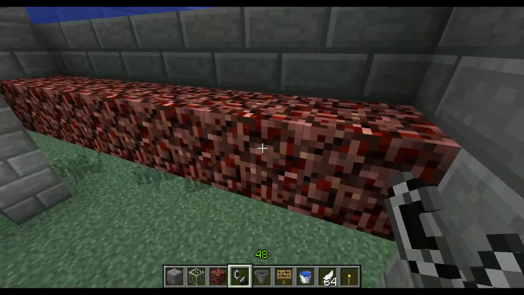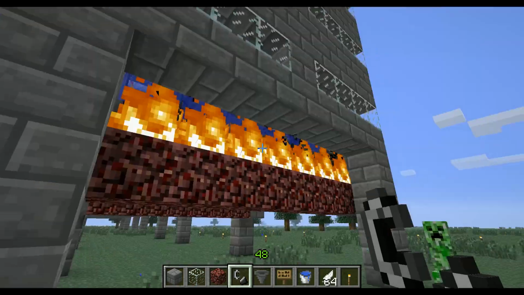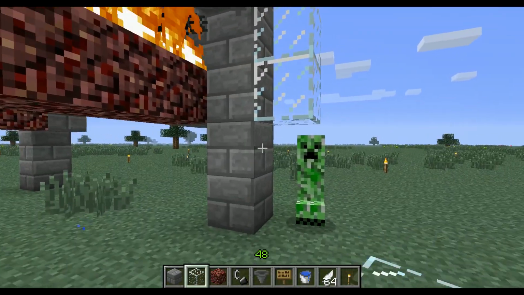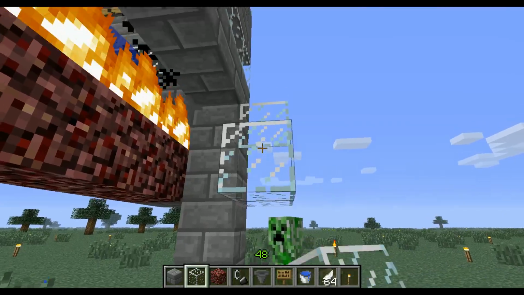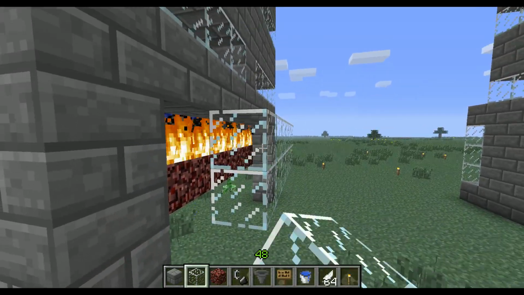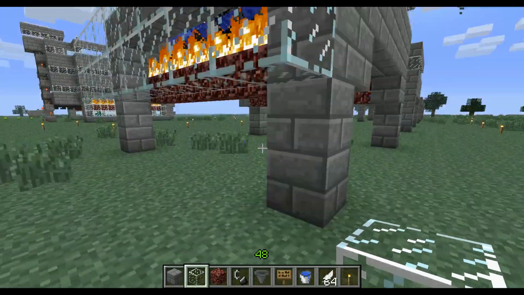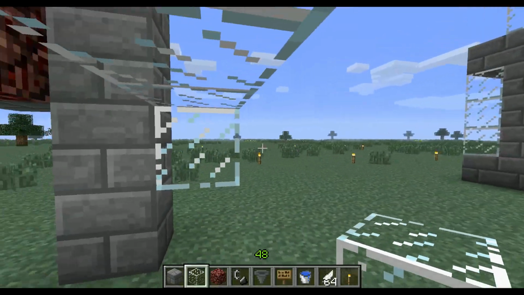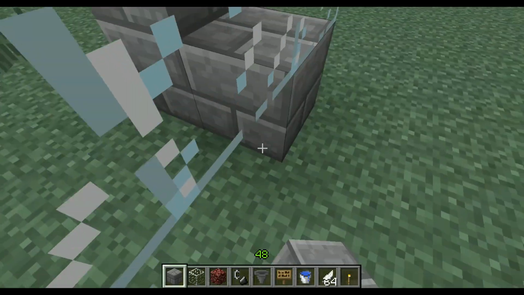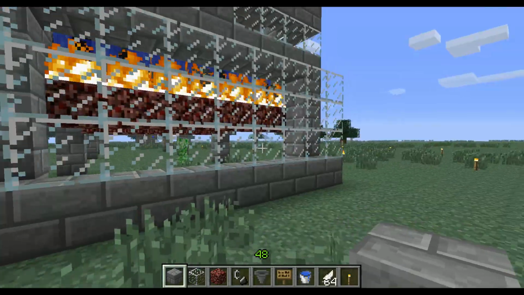And you've got to kind of watch out for them creepers if you're doing this on survival. And then what you do is you put a kind of a glass front on this, if this creeper will let me. Well, we'll come back to that. This way you can actually watch them burn. And that's basically one side of the cooker.